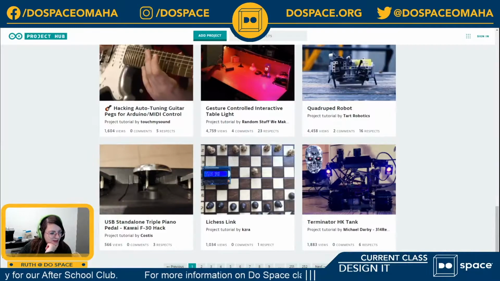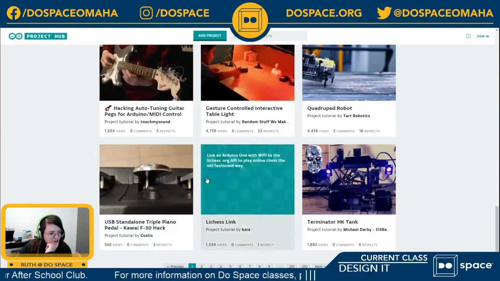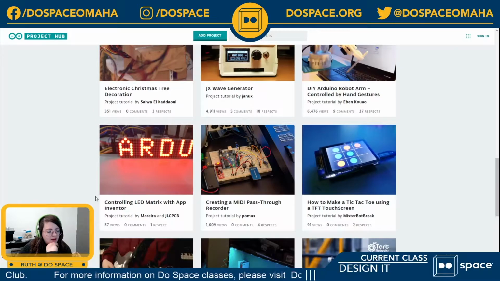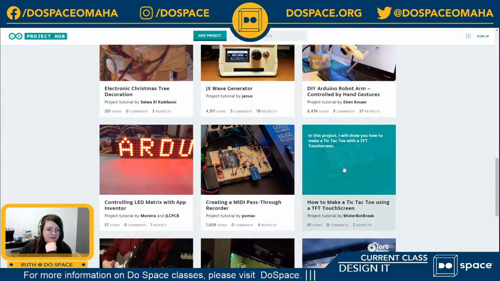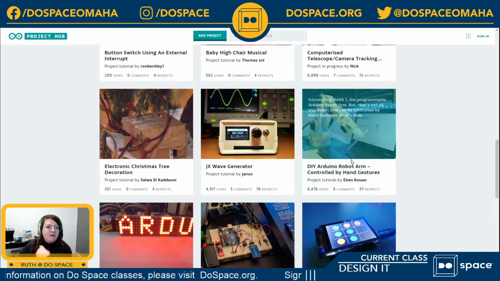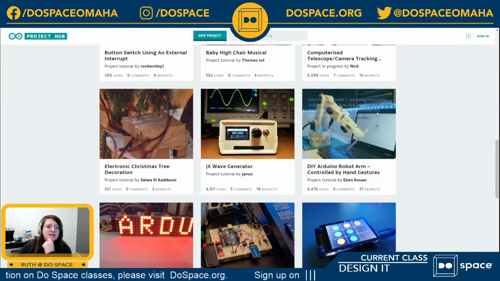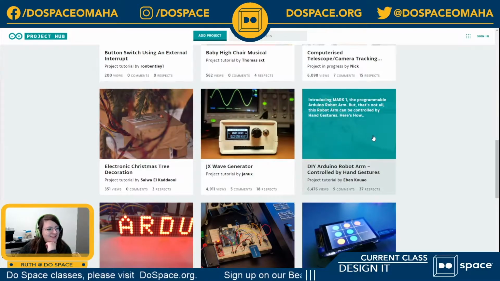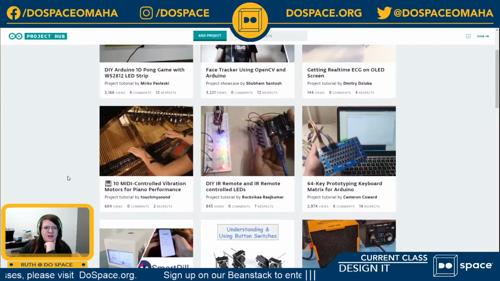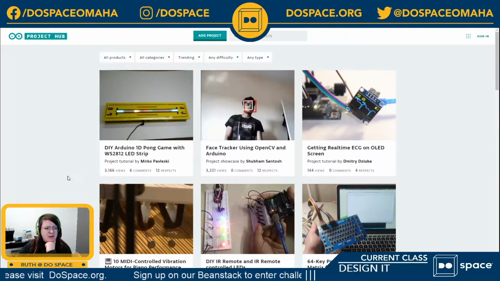Wow, is that like a physical keyboard game? Oh, that's cool. Yeah, and there's like a little tic-tac-toe Arduino game here. A robot arm for those robot detecting password captcha things. That's cool. But yeah, you can totally look up these projects if you have no idea what you're doing but want to try something out, learn something.